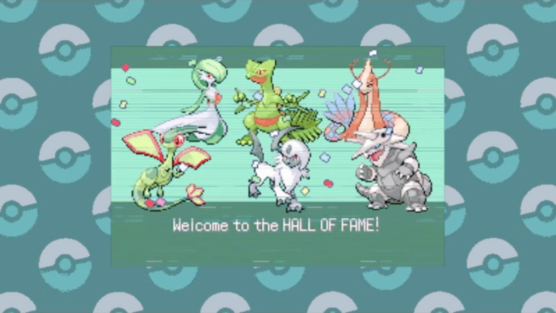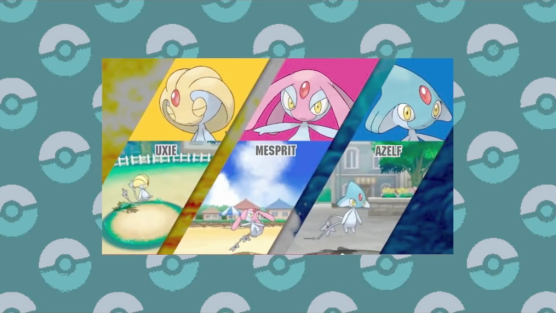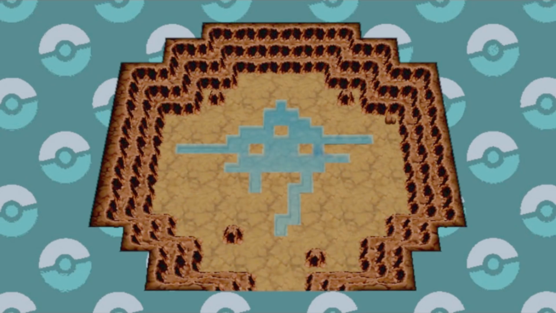So if you don't have even half of your team happy by the end of the game, you're doing something wrong. But this location houses a portal to catch the Lake Trio. Now you can get all 3 of them, but it does require some work, since they are all accessed from the same portal, but at different times.